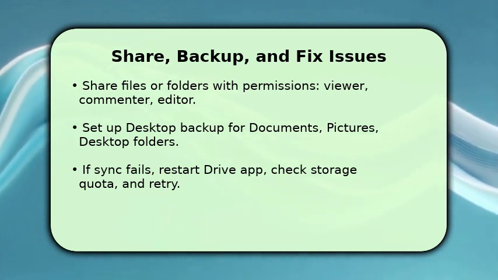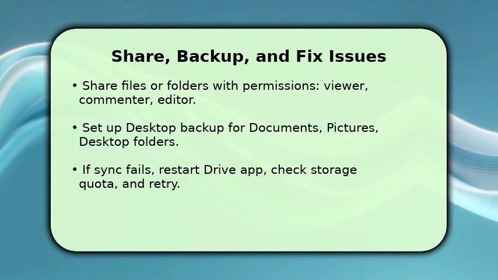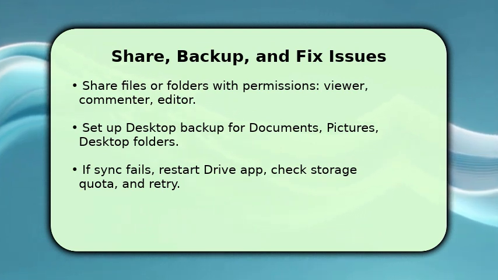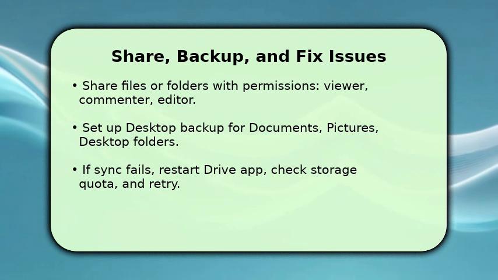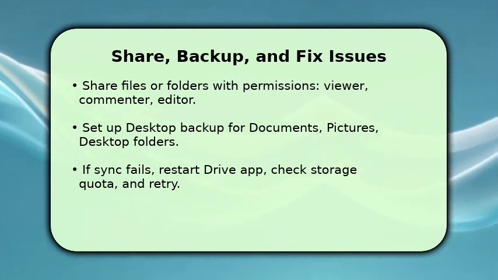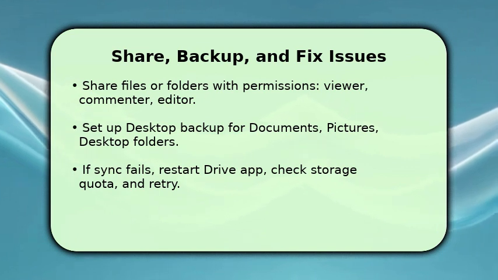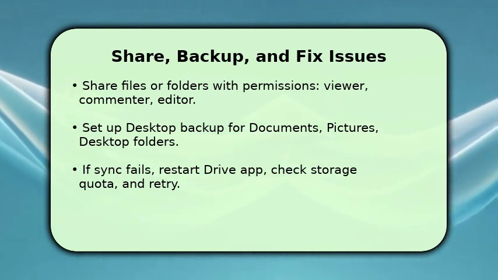If something goes wrong, first restart the Drive app and check your Google storage quota. Low space often blocks uploads. If sync still fails, sign out and back in. Then review synced folder paths to ensure there are no name conflicts. These quick steps usually resolve the most common sync errors.